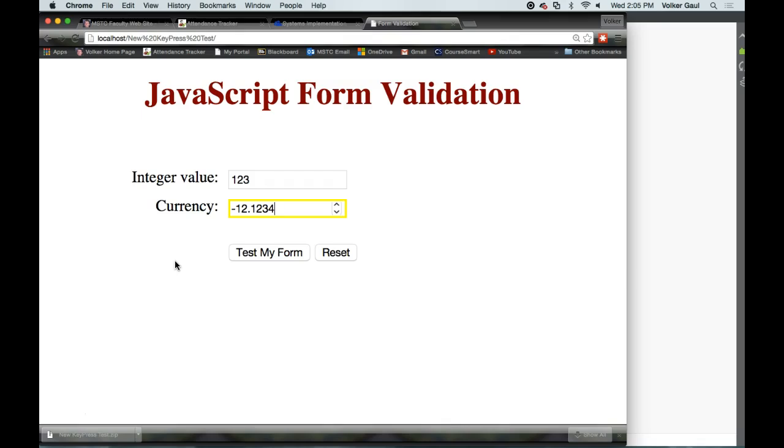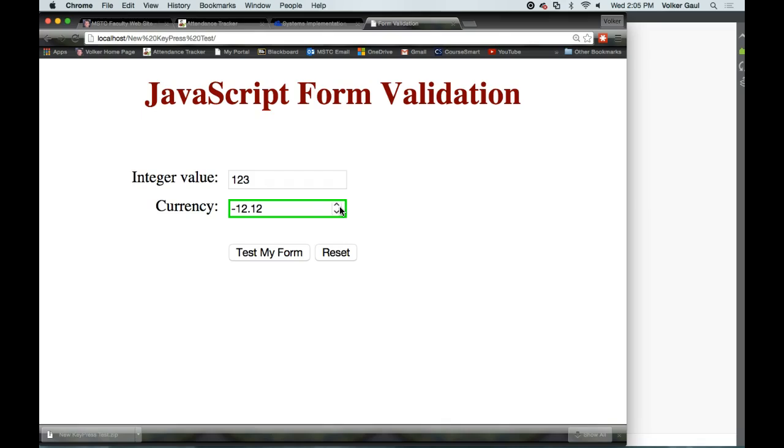Everything I found on the web will block the decimal points if you want them to, will block the minus signs if you want them to, but they're not smart enough to say the minus has to be at the beginning, or there can only be 1 decimal point. So mine takes care of that. You can put in too many decimal places, but then the numeric field takes care of it.